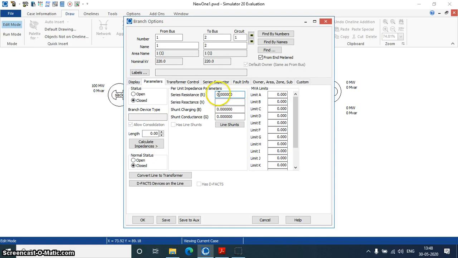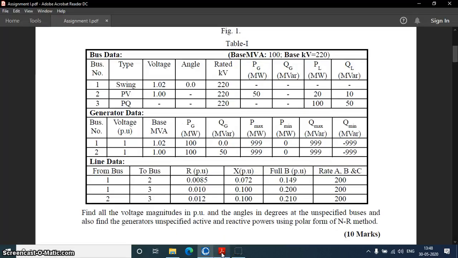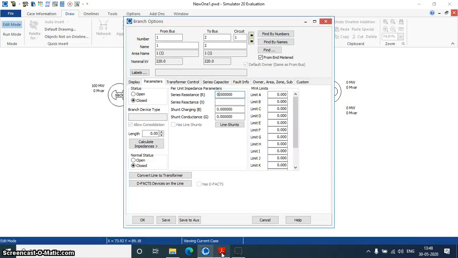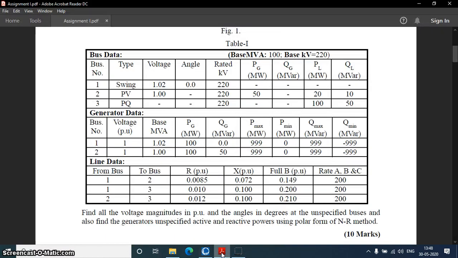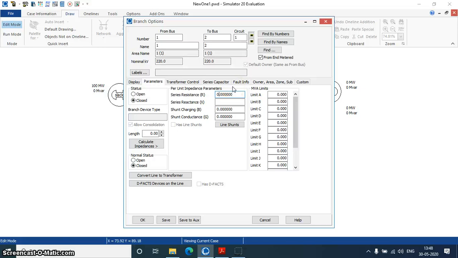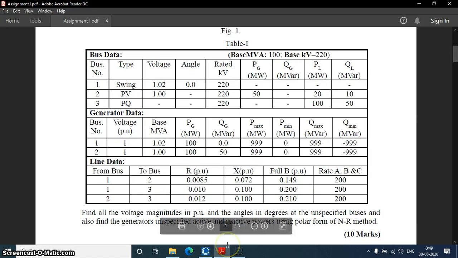Like we wanted to fill the parameters here, like the series resistance in per unit, which is given as 0.0085 per unit. Now the reactance value is given to be 0.072.